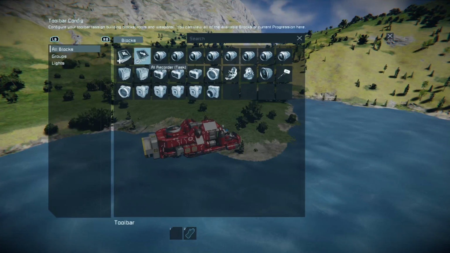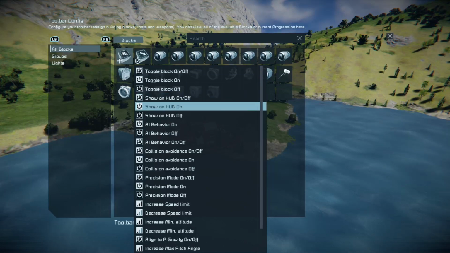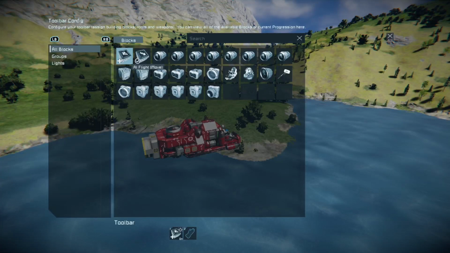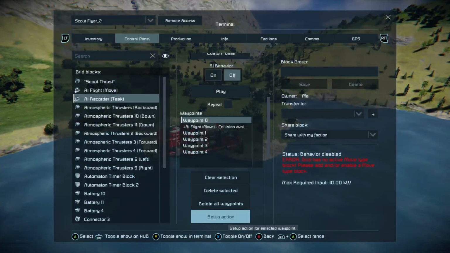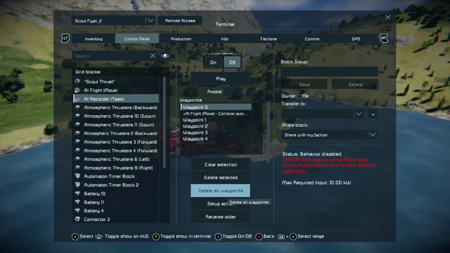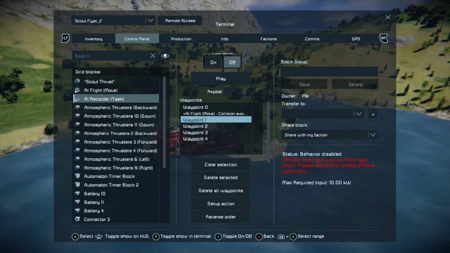And we want the AI recorder, the AI flight move block, I believe, and we want collision avoidance off, like so. With that off, we want to come back to our list and we want to look at waypoint 4.